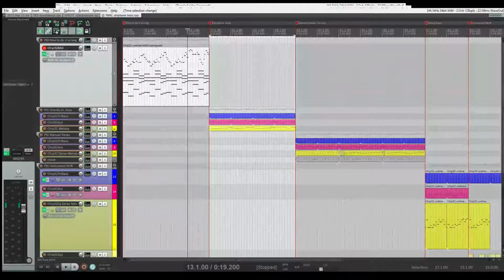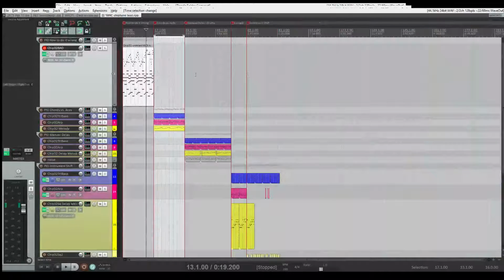Okay, as you can see, it clears up much more. Also, the mix is, in my opinion, much better and easier, because there are not too many instruments colliding with each other, because they're not playing at the same time.